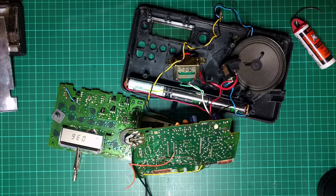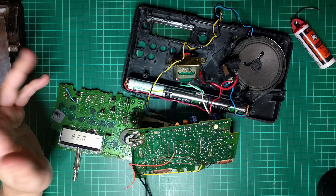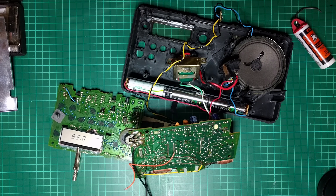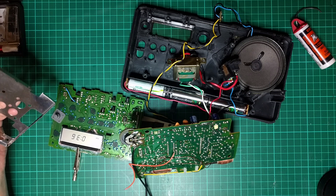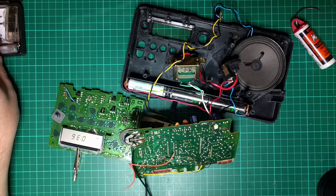I've returned several hours later, just to recap. I disabled the mute so it actually scans like a spirit box. I also fixed the original problem where the volume was too low by replacing the capacitor. And the last remaining problem — which I didn't think I'd actually be able to solve because I thought it would be integrated inside a chip — is that when it scans, it makes a beeping sound.